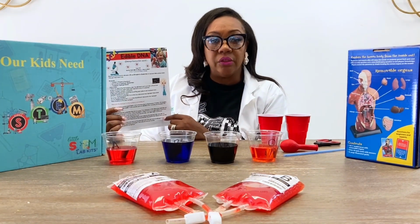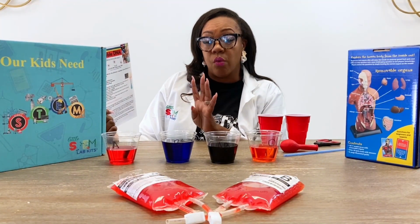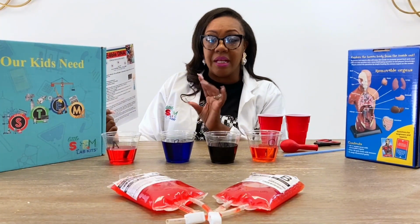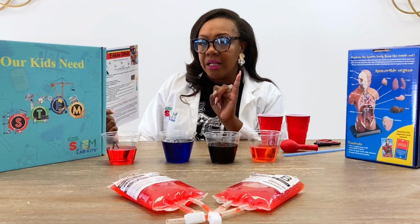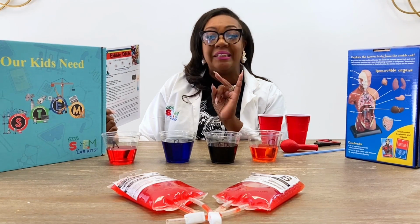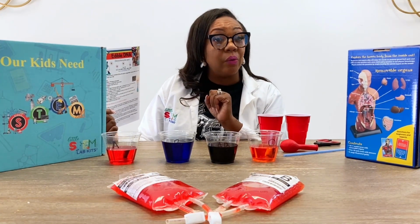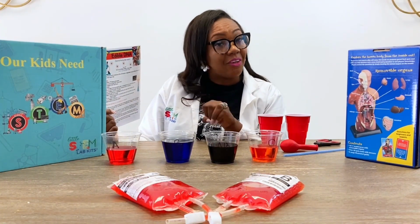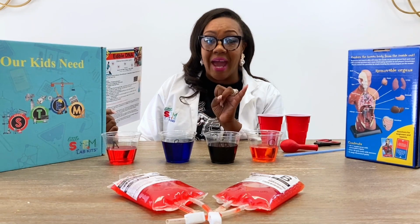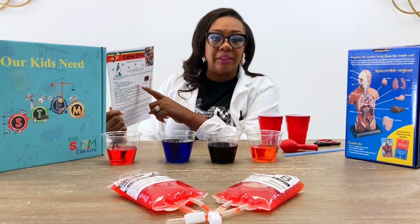So for the younger students, we just want them to know that there are 4 different nucleotides, and what are those? Adenine, thymine, cytosine, and guanine. And the way that I like to do it, adenine starts with what letter? A. Thymine starts with what letter? T. I tell them that A and T go together. AT. A and T go together. AT. So adenine and thymine, they pair together. So those are the 2 nucleotides that pair together.